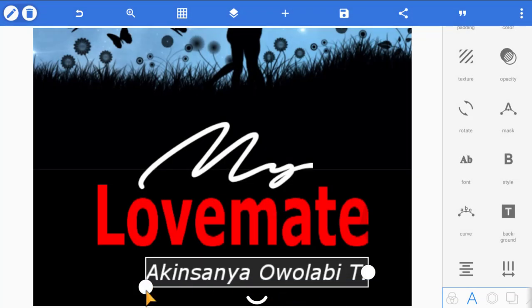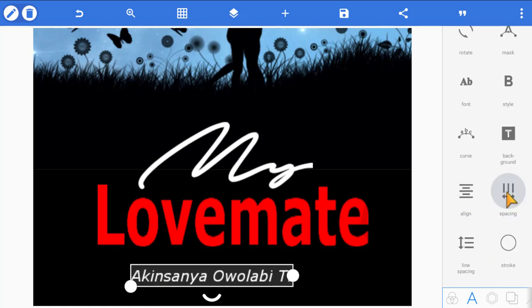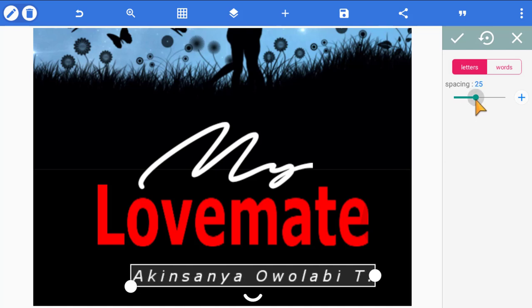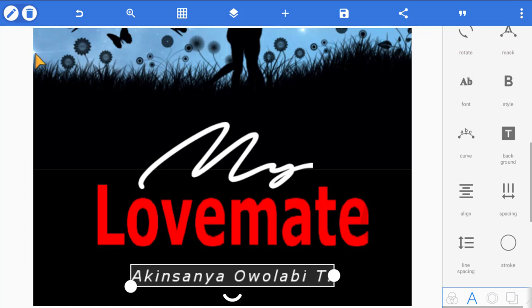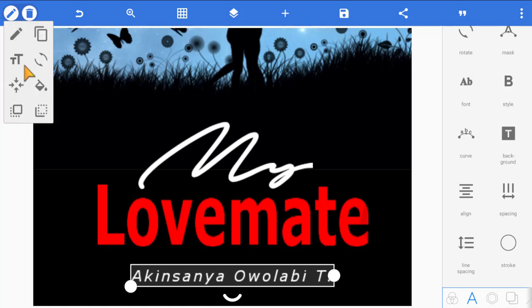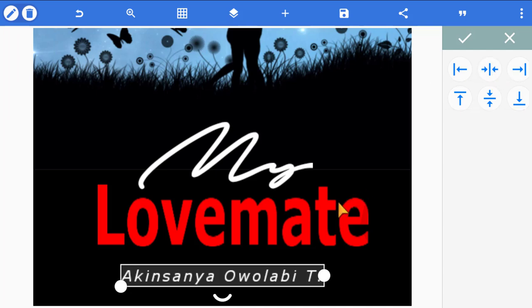Awesome. Now we need to reduce the size like this, and then we go to where we have spacing, and then we increase the spacing like this. Okay, I think 14 is okay. Let's make it 12. Okay, and then we'll click on OK. Awesome. So now we need to apply relative position so as for the text to be centralized in the workspace. Okay, so click on the pen icon, this pen icon here, then we'll click on the relative position, then we click on this. All right, so click on OK.